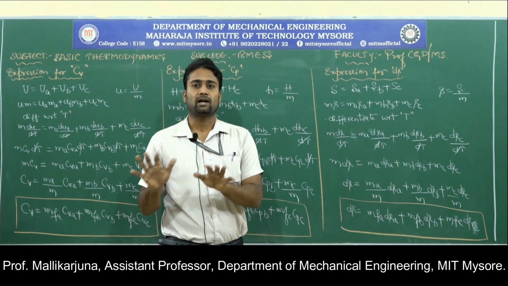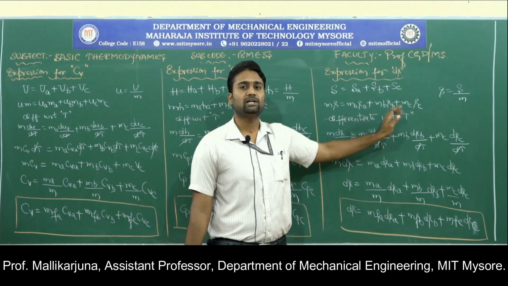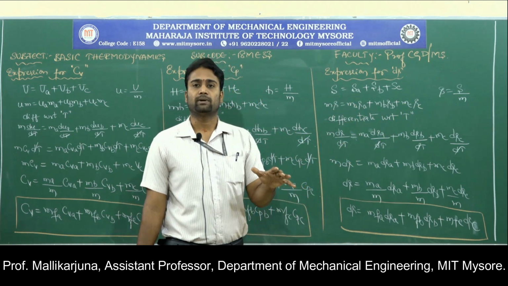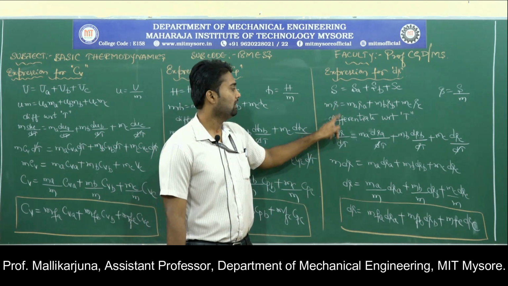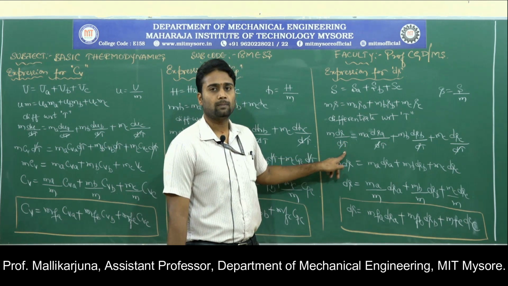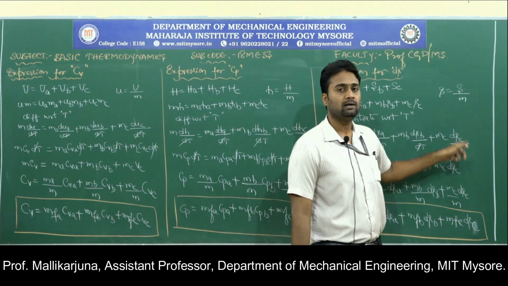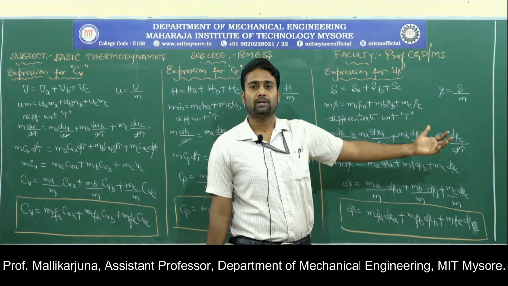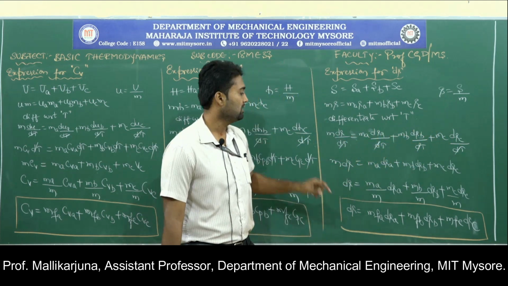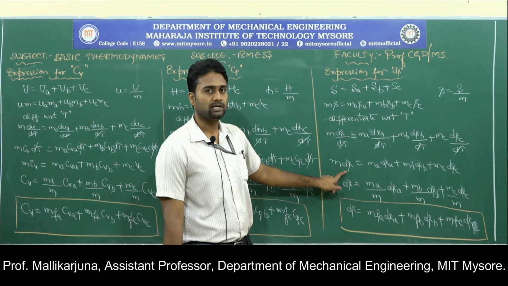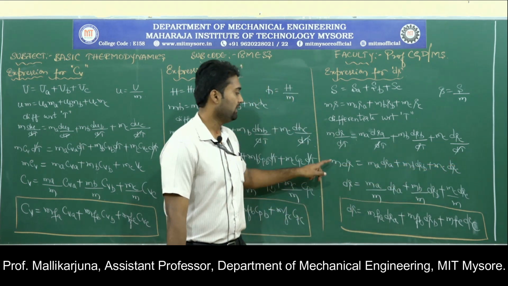Again, I know temperature and volumes are constant. I will take one of those equations and differentiate the entire equation with respect to the constant temperature T. Upon differentiation, I cannot differentiate mass. So, mass into change in entropy divided by change in temperature will be equal to MA dSA by dt plus MB dSB by dt plus MC dSC by dt. I know the change in temperature for the mixture as well as the individual constituent gases is the same. Because of that, I will eliminate dt. Hence, I will be left with M into ds, which will be equal to MA dSA plus MB dSB plus MC dSC.